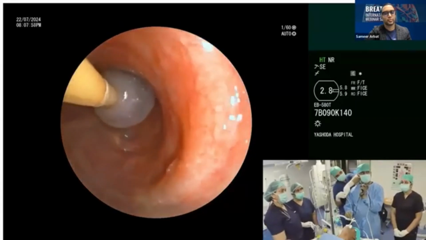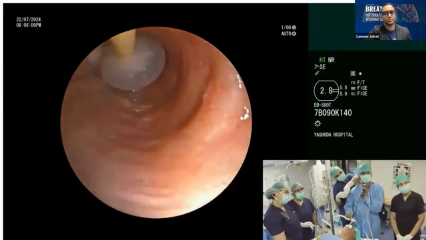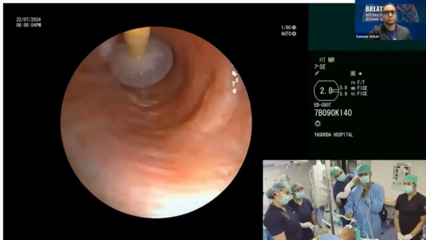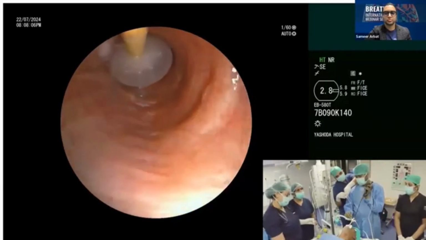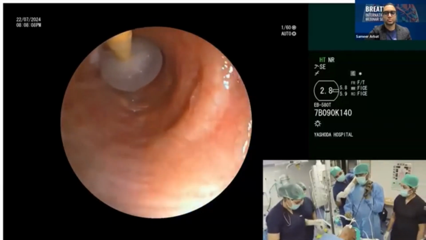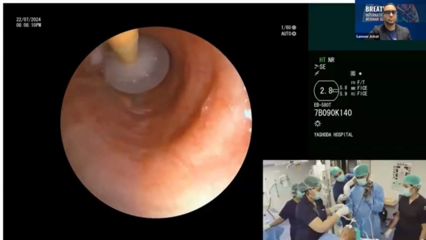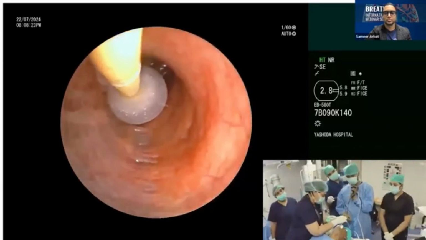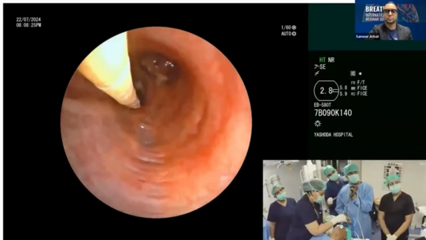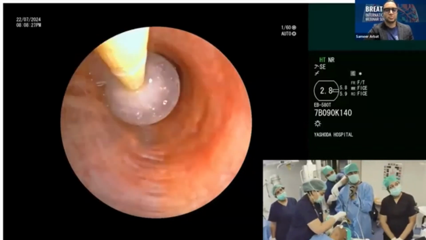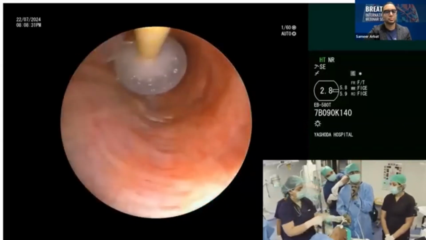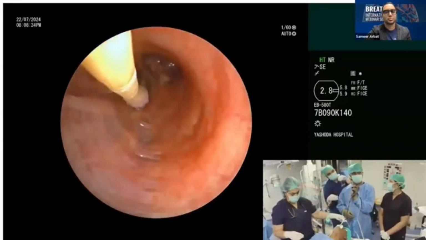So this is a Fogarty blocker which I am putting so that when I am doing a tumor debulking, in case there is any bleed, it helps in achieving a certain amount of tamponade. Once it is done, you can see that my assistant is securing the Fogarty in place, so that once I am out with the tumor, the Fogarty will help in attaining local hemostasis. Once the Fogarty is fixed in place, my assistant is checking whether it is performing.